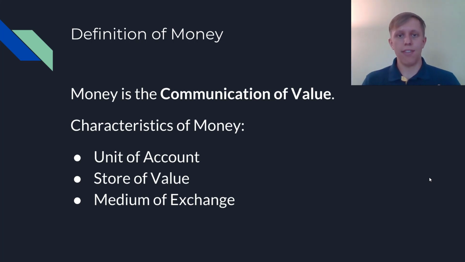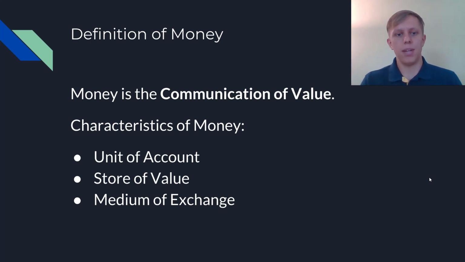Back in the day, they used to have barter, so I would have to produce things like on my farm and then be able to trade one thing for another. Today, it's just easier to have one good or one commodity, as you would call it, as the middleman in between all of these goods and services. And that's what money is. I say I value this so much because I'm giving you so much of my money, and it's worth more because I'm willing to pay more for it.